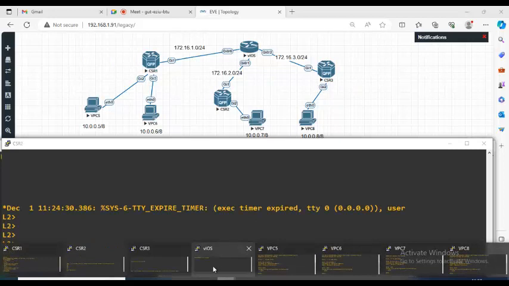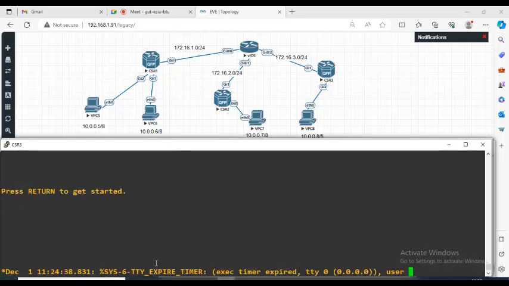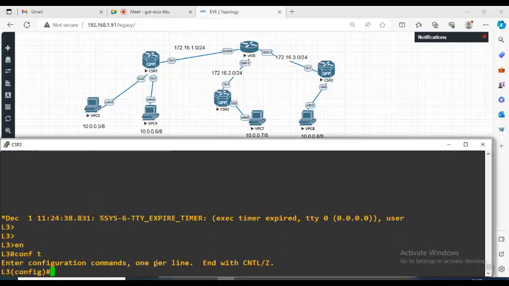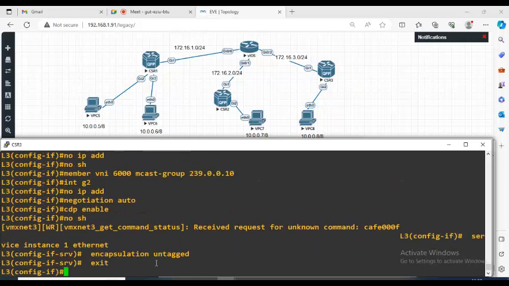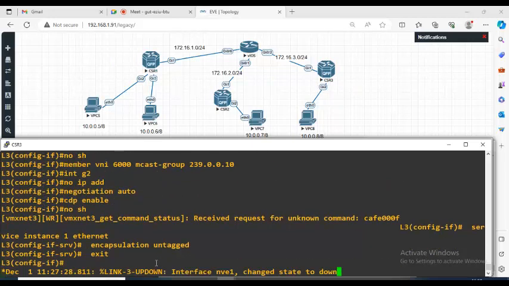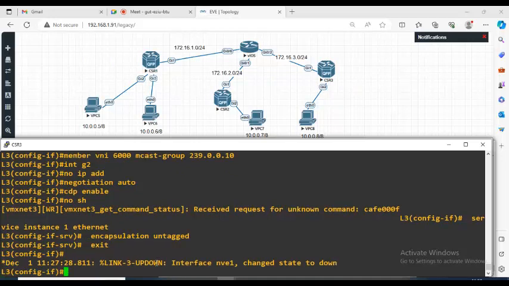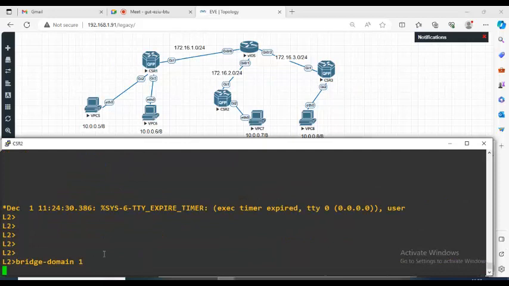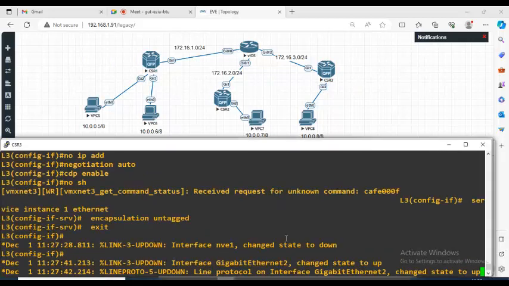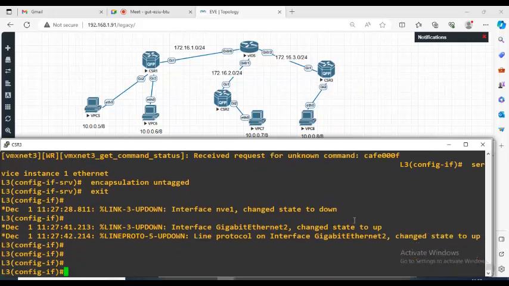I made a mistake. I should put enable config. All right. Now the NV interface should come up.